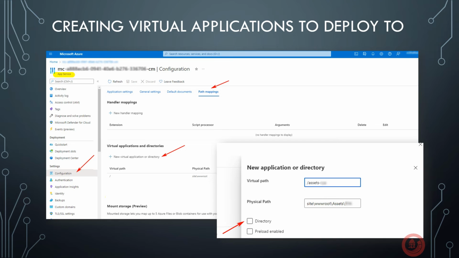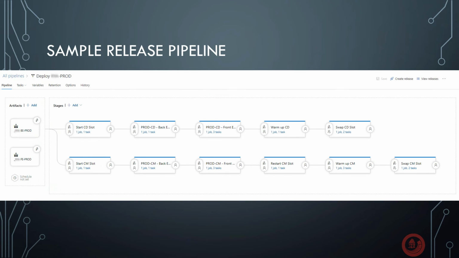Now we'll move on to a sample release pipeline. This is a production pipeline that I had in place, and I just wanted to bring it up because there are different processes happening as a part of this. In this case, we have artifacts from the front end and the back end build, and that's what is configured here, which is what I mentioned. And in this right hand column is where we have the actual build process happening.